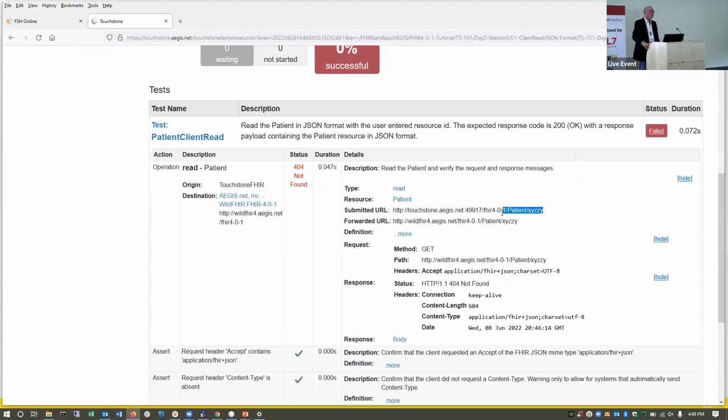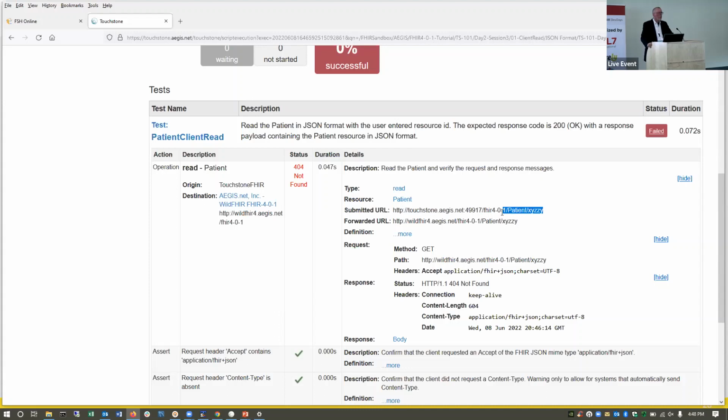Well, as I said, we work with various programs, and I've just given an example of a couple of them here in the US. We actually have programs that we support in Europe already today. NICTIZ in the Netherlands uses us quite heavily for their MedMij program that they have. Medcom in Denmark, for their DK profiles that they're currently working on.